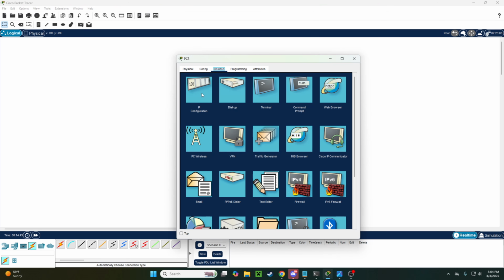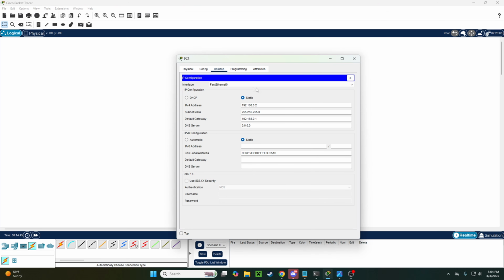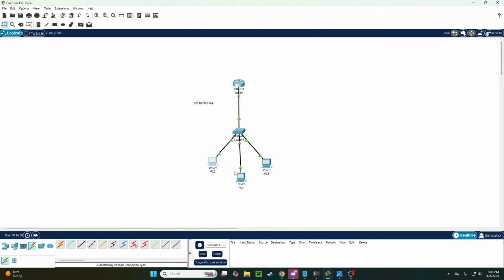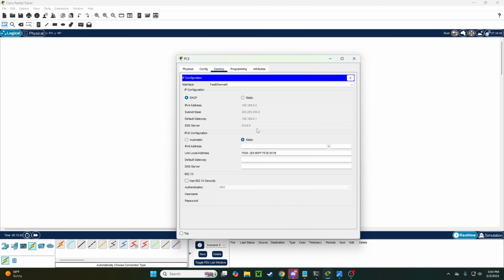So let's come back over here to our desktop. Under IP configuration, we're going to switch it to DHCP. And it should request it and it should come right back with the same address that we had before, which is fine because the server knows that that is the first available. So let's go ahead and close out of that. Although actually, if you look back here really quick, you'll see that it did work because we have our 8.8.8.8, which is the DNS server that we're automatically assigning.